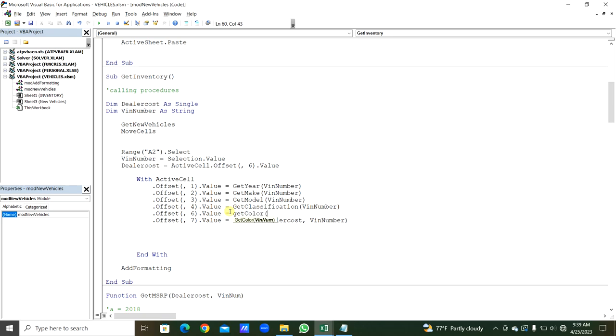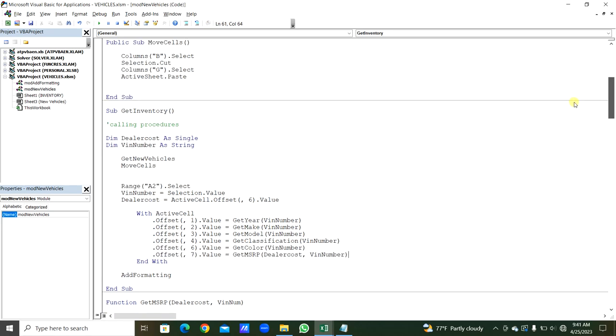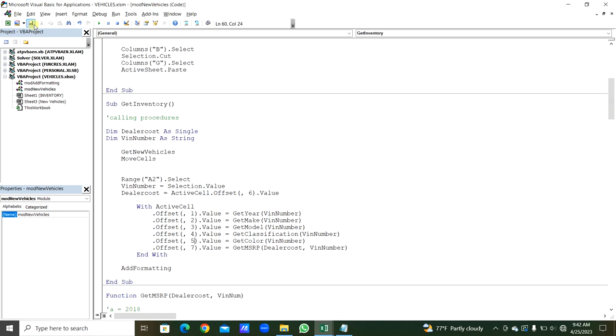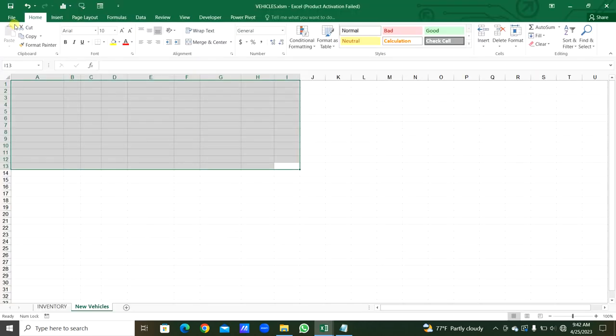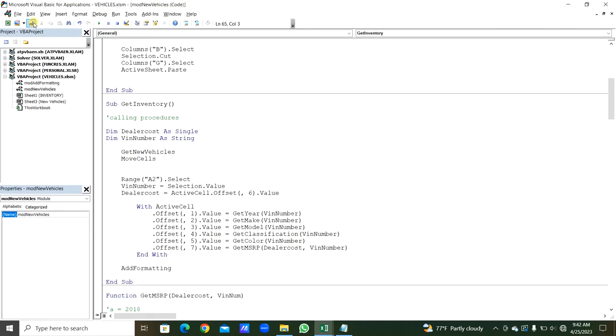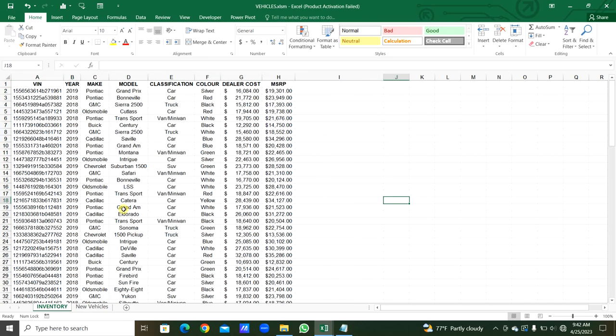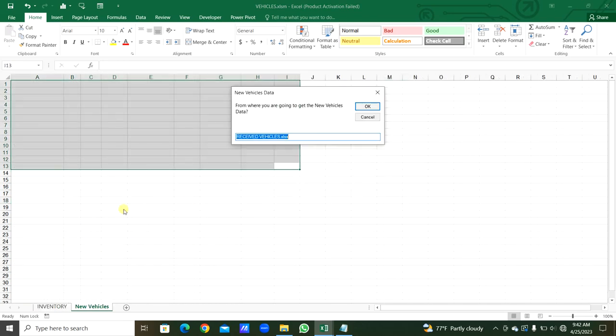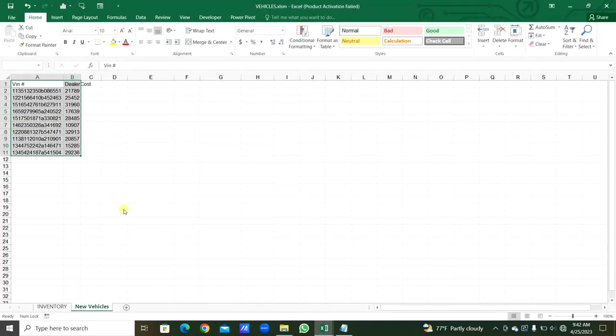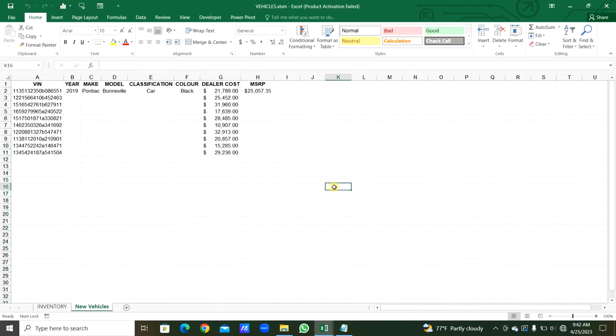The argument for the winNum parameter is winNumber. Now the function is called. This is for the 5. Finally, we will compile this, save this, and switch back to Excel. Switch to the inventory sheet and come back to the new vehicle sheet. Yes, from this workbook. Yes, now you can see it is correct.